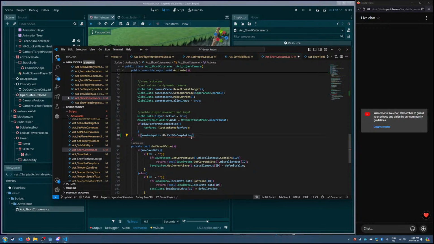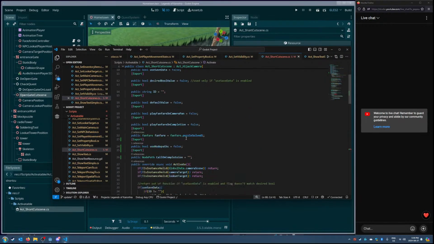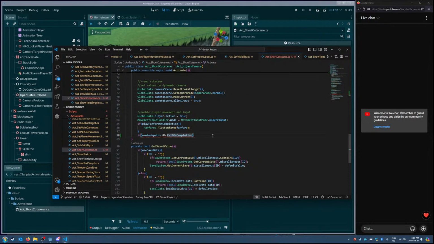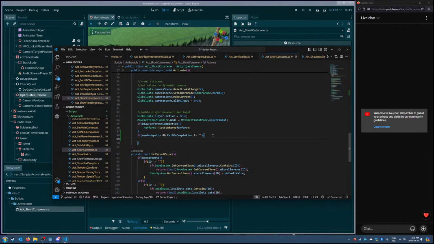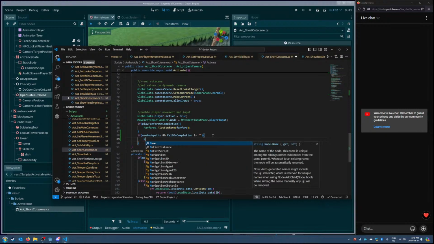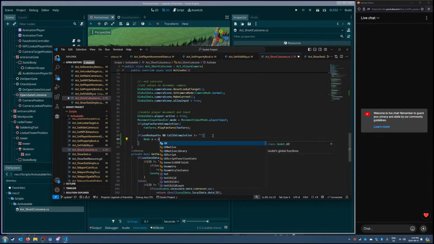Oh, spelled completion wrong. It's not equal to empty string. Node and node.